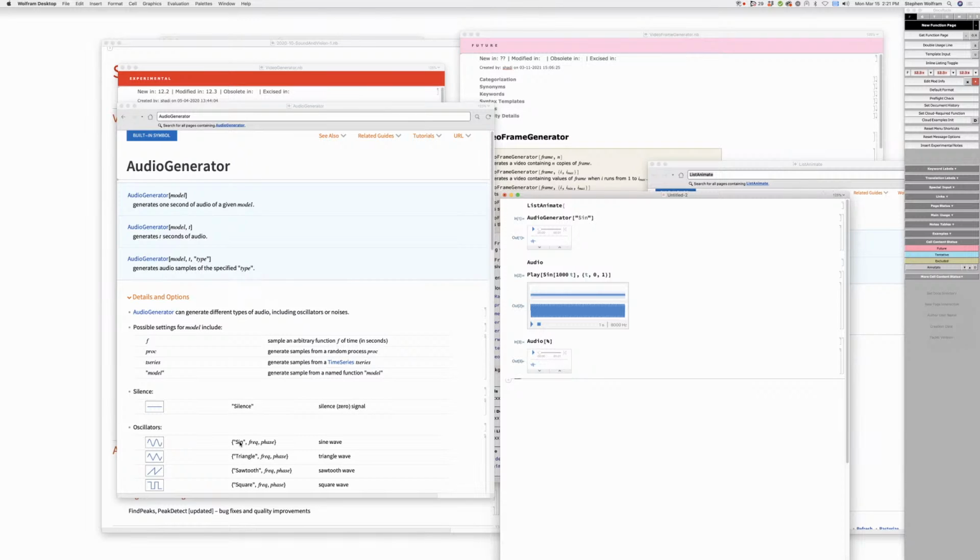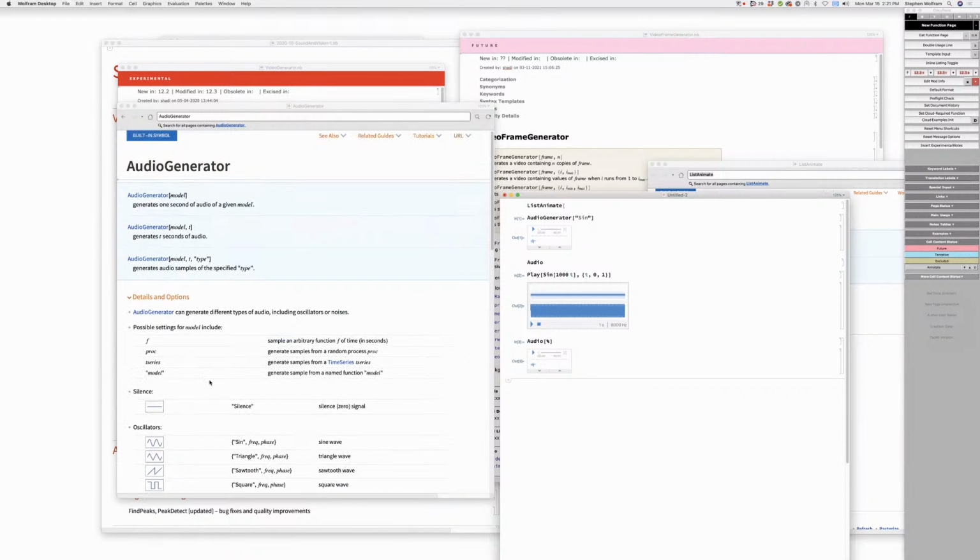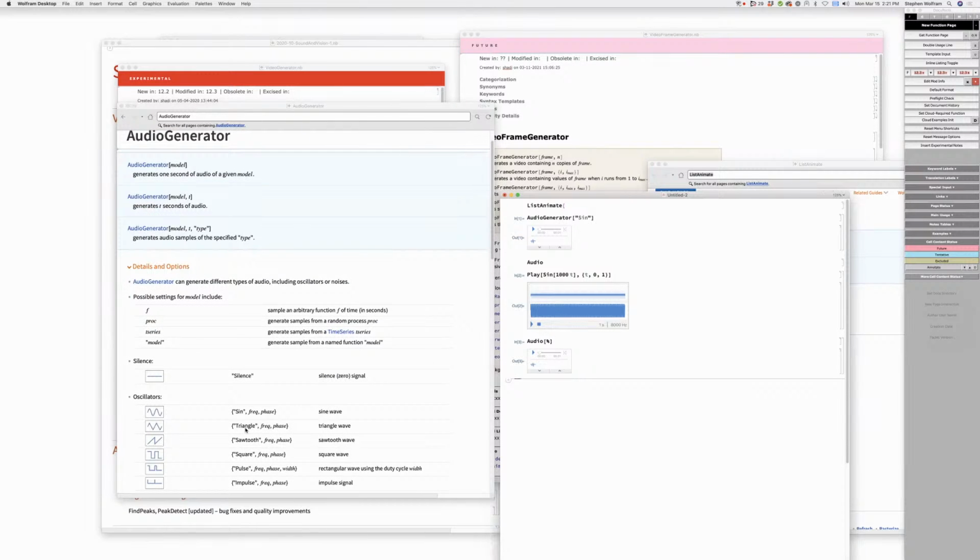No, that's not correct. We need to move all these kinds of things into play and out of here. Really? Yes, because we don't want this. This is unusable. So we need to figure out how we make it more usable. For example, I think there's this notion of an audio generator function, which is something like a triangle wave. And I would like to be able to play a triangle wave between this time and that time and so on.